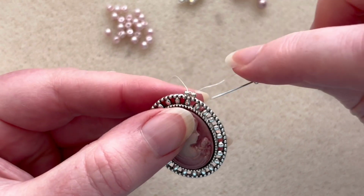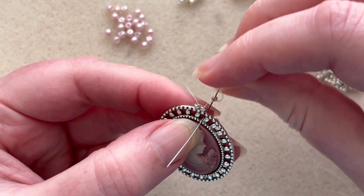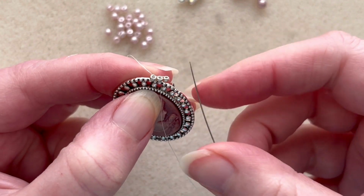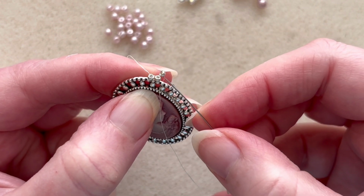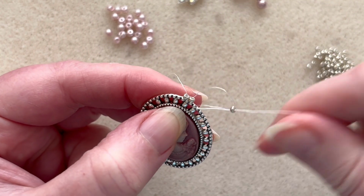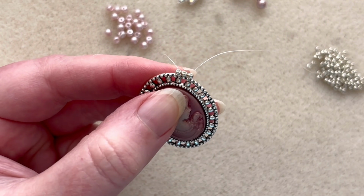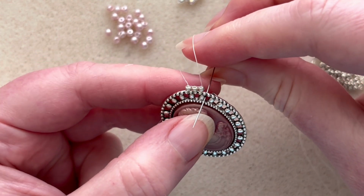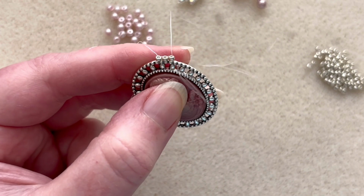So pick up another bead, sew through the same hole again, and then sew up through that bead. Then for the next bead, you're going to pick it up and sew through the next hole. So you're going to do 2 through each hole. Okay.